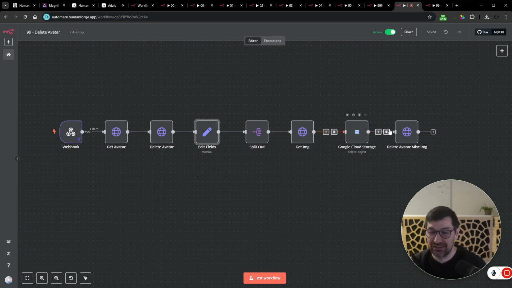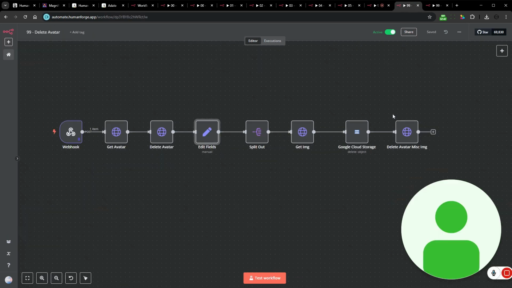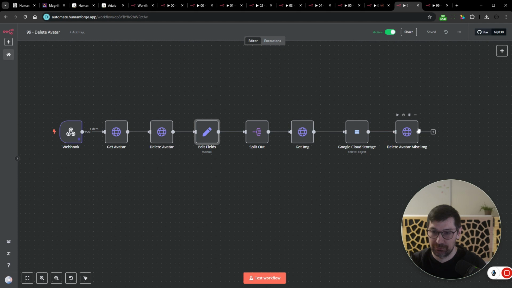So I did it in this order because if something fails between these steps, I don't know why, but for some reason it failed, that wouldn't be the worst part because our 24-hour cleaning service here would then catch that record that wasn't deleted and then try and delete it again. So that's why it is set up in this order here. Awesome. That is the delete avatar function.